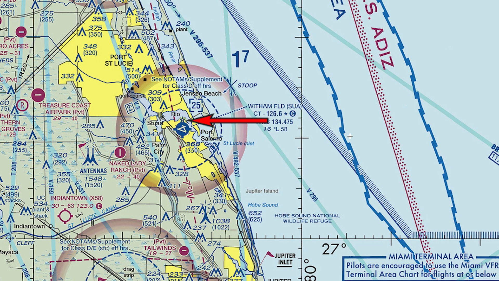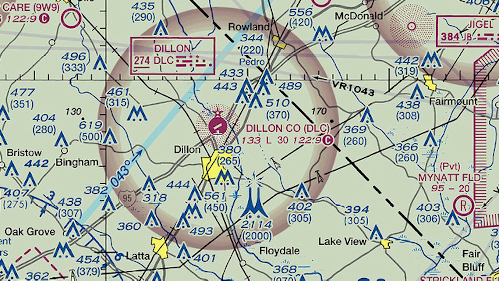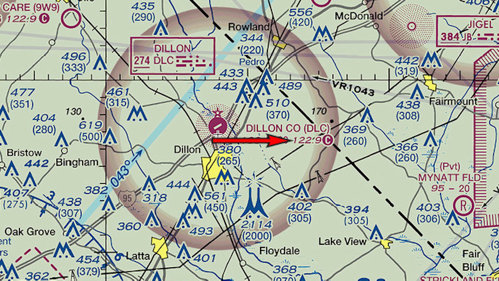You can see there's a rotating beacon and fuel available on the field as evidenced by the tick marks. Here at Dillon County KDLC, this is an uncontrolled airport as evidenced by the little magenta circle. It's got a fairly short runway oriented from the southwest to the northeast. The elevation is 133 feet. It is lit sunset to sunrise. The runway is 3,000 feet long and the CTAF is 122.9. The airport has a beacon from sunset to sunrise, but notice there are no tick marks — so there's no fuel available on this field and you'll have to go somewhere else nearby to get it.